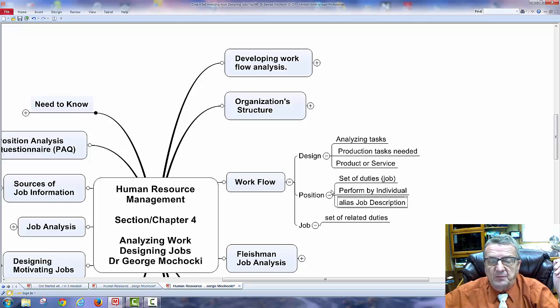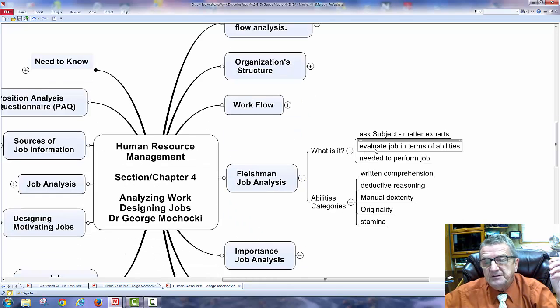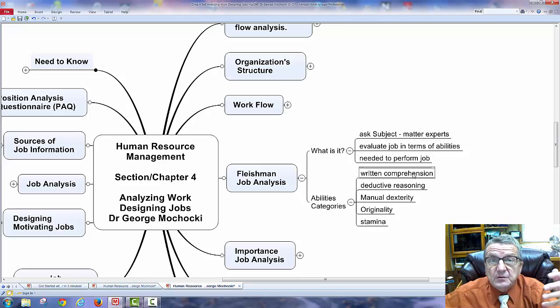And then the job itself, what are the duties? And then you have the Fleishman analysis. He's looking at the subject matters, evaluating the jobs in terms of the abilities needed to perform the job. So these are basically part of my job specifications that I need. And then certain abilities, such as written comprehension, can you read? I'm doing manufacturing. Most people, just because they're out of high school, may still have a very low reading comprehension ability. This hurts because a lot of businesses, even like, say, manufacturing coming back, I need the technical skills.